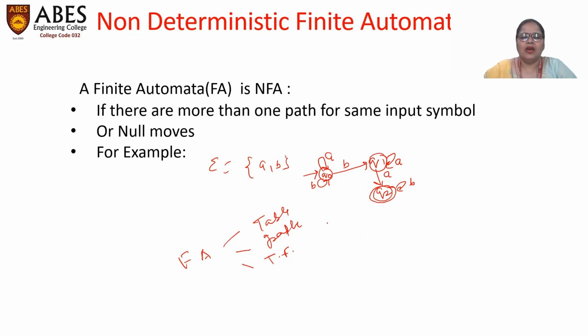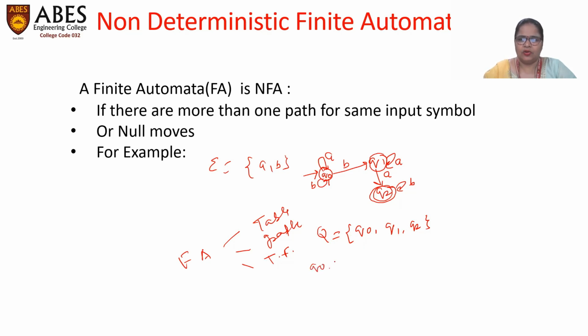Here you can see, how many states are there? There are three states. So Q is what? Q is Q0, Q1 and Q2. Q0 is the initial state, which I represent here using this symbol, and Q2 is the final state, denoted by the double circle, right? So there are three states: Q0, Q1 and Q2.